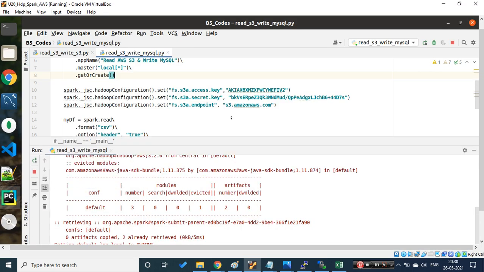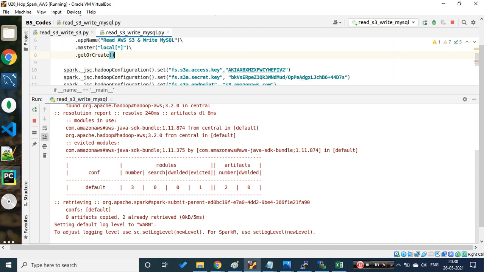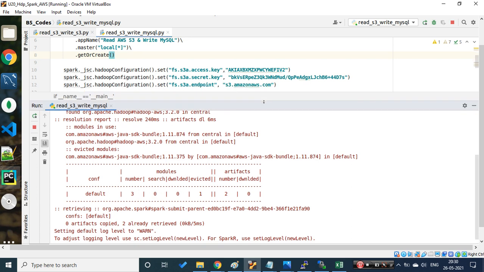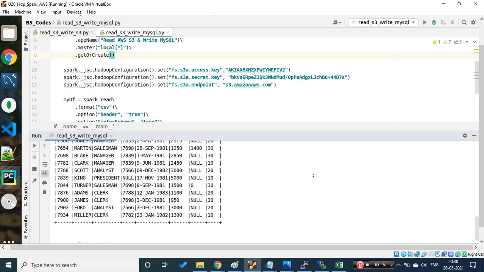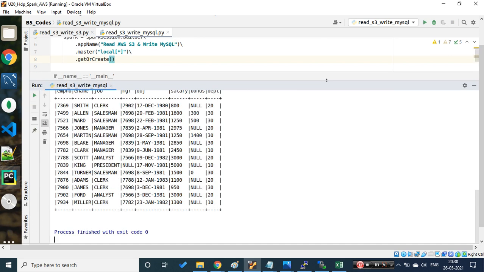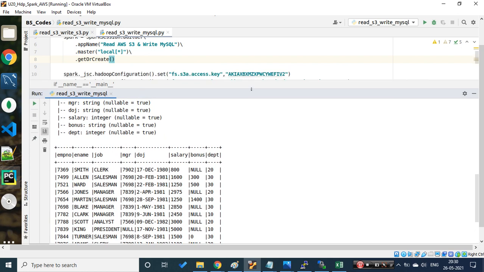Okay, so it is downloading the jar, and hopefully now with the help of the access key and secret key for Saif, it should be able to access the S3 bucket, and under that bucket the files which are kept. We did not give the file name. That's okay. Did we give the file name? Okay, so it is able to fetch. If you see, it is able to get the data.